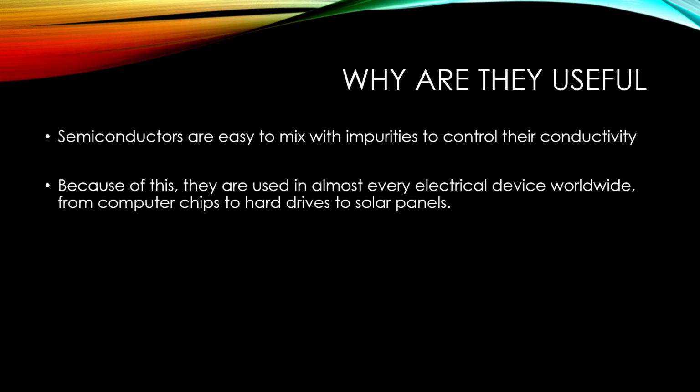What makes semiconductors so useful? Semiconductors are very easy to mix with impurities to control their conductivity. This makes them very useful in a wide range of electronic applications. Because of this, they are used in almost every electrical device worldwide, from computer chips to hard drives, and even found in solar panels.